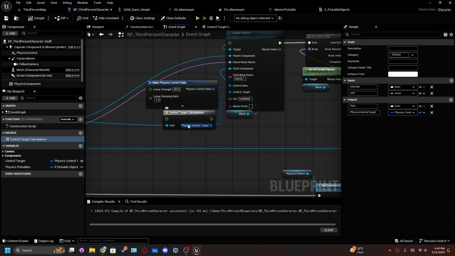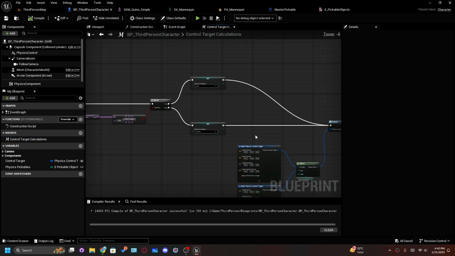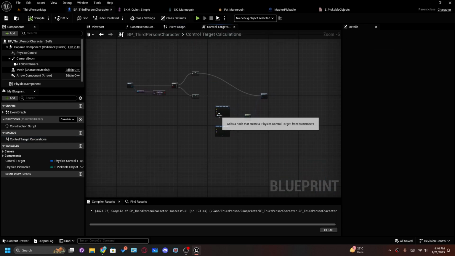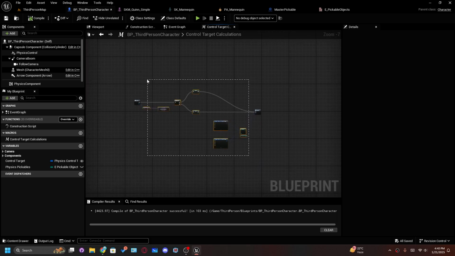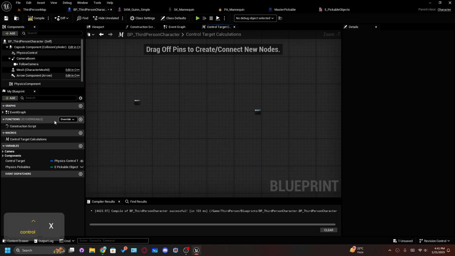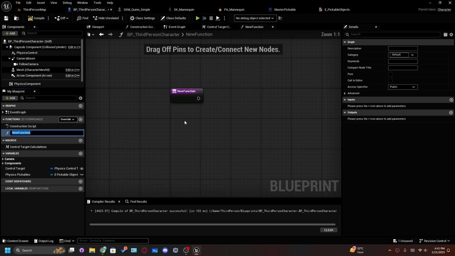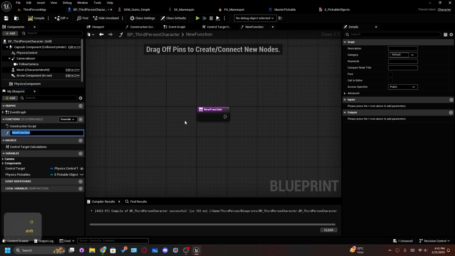Now you can go back to event graph. One thing that I would recommend that you do, instead of making this a macro, probably make this a function. So select everything, Control exit, and create a new function calling some calculation.